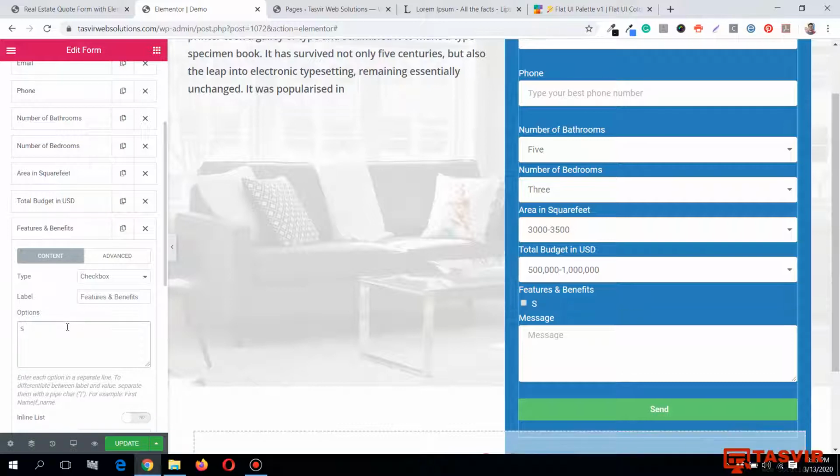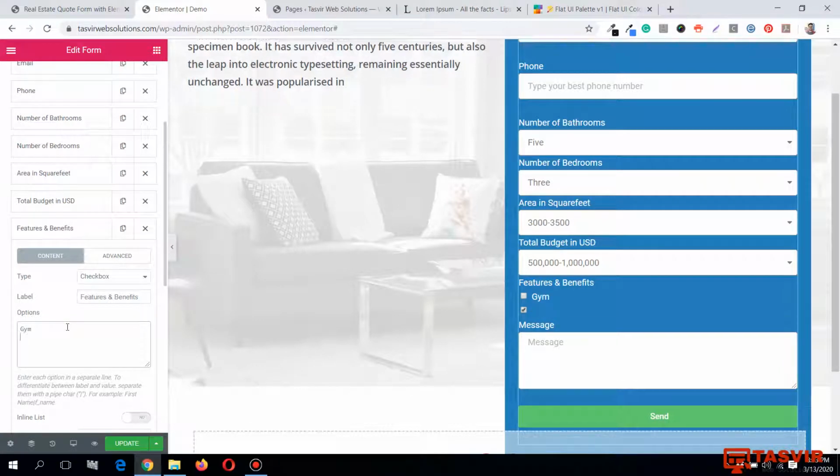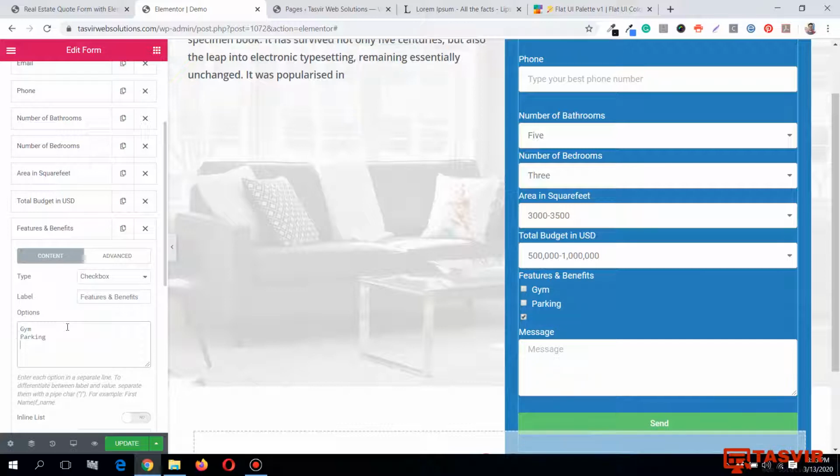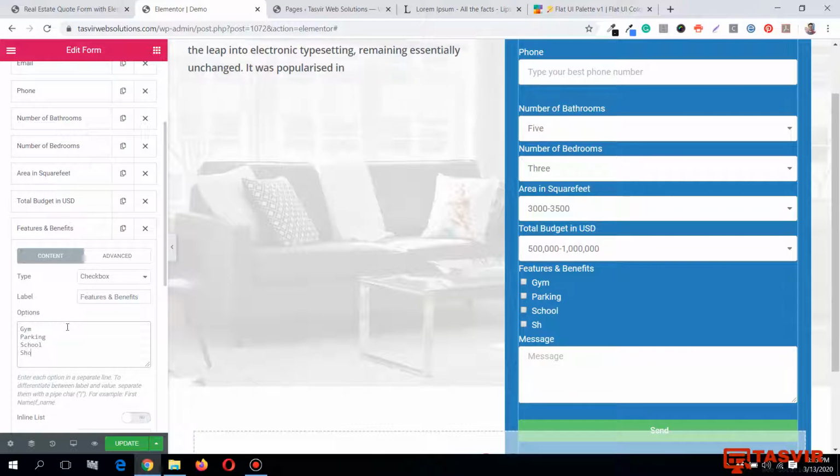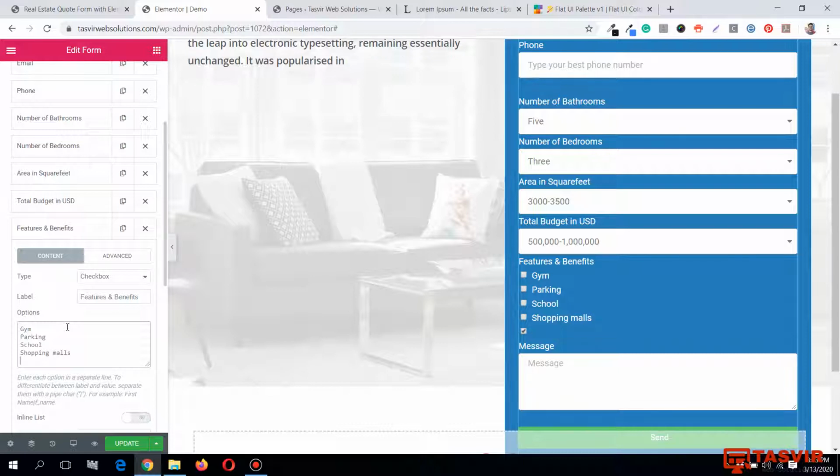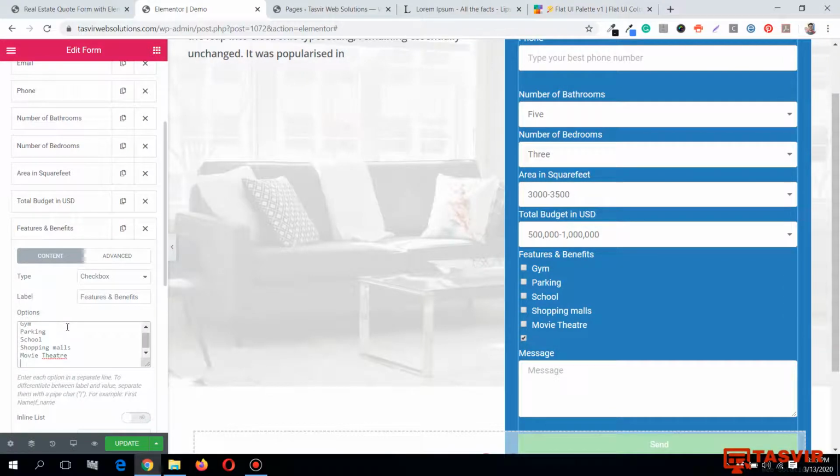So firstly let me write down gym and parking, and then school, shopping malls, movie theater, and spa, or whatever.